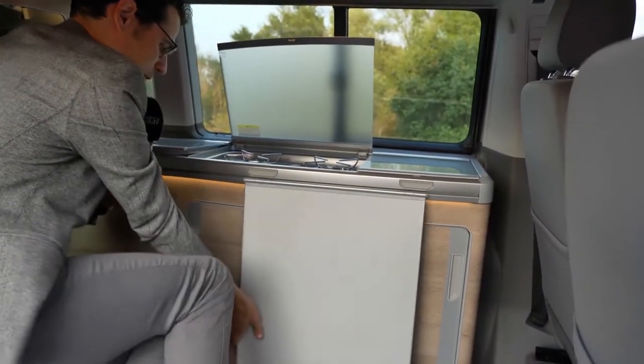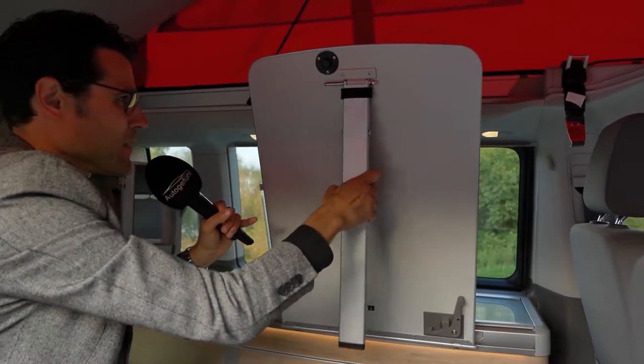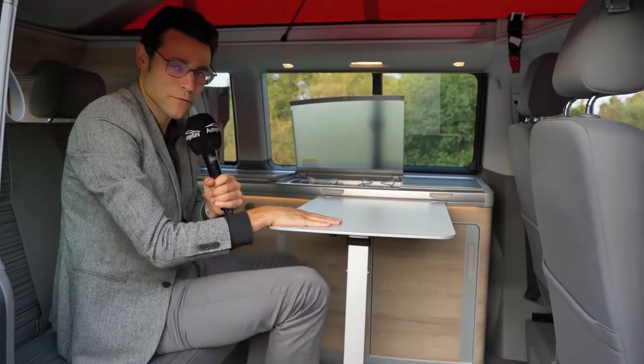Then you can slide forward this table right there. And then there's this foot underneath like this. Then there's this telescope function like this. And then we also have a proper table here for dining.